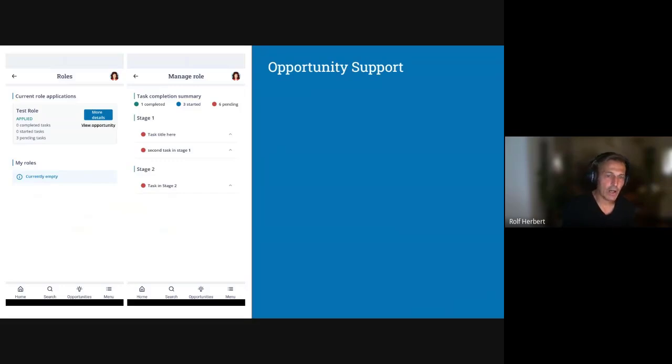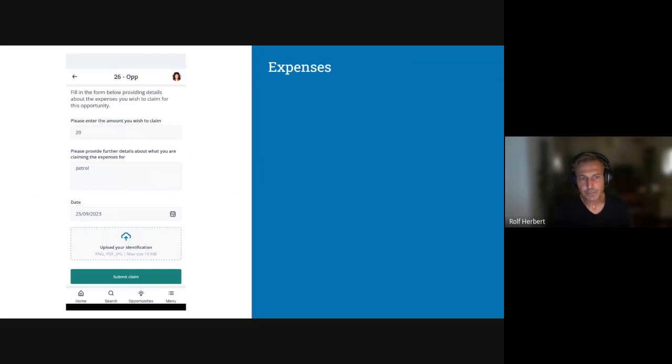There aren't any opportunities that you can create currently that aren't supported on the mobile app. That includes role opportunities, self-managed opportunities, opportunities that require an application, require references, any sort of pre-opportunity information screens. All that is included. So all types of opportunities will be available in the new app.